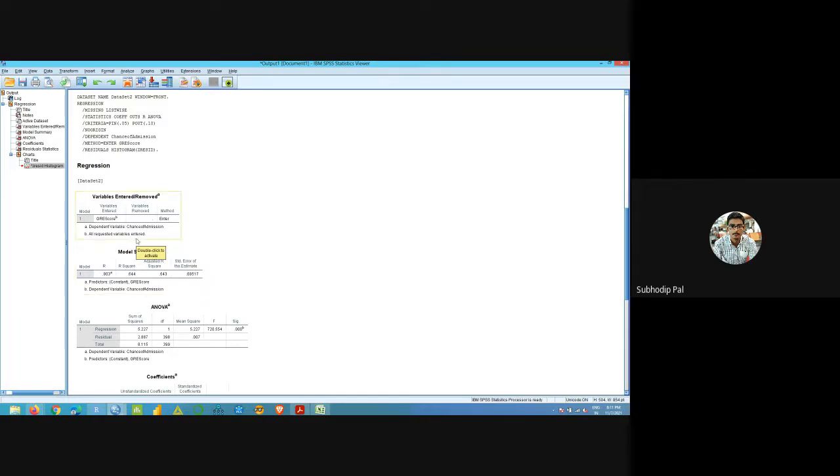Suppose I am giving you another variable. Again, take the same variable, your food consumption time, the time of food consumption in a day. If I add that variable, will the R square value change? No, it will not improve. Your R square value will actually decrease.